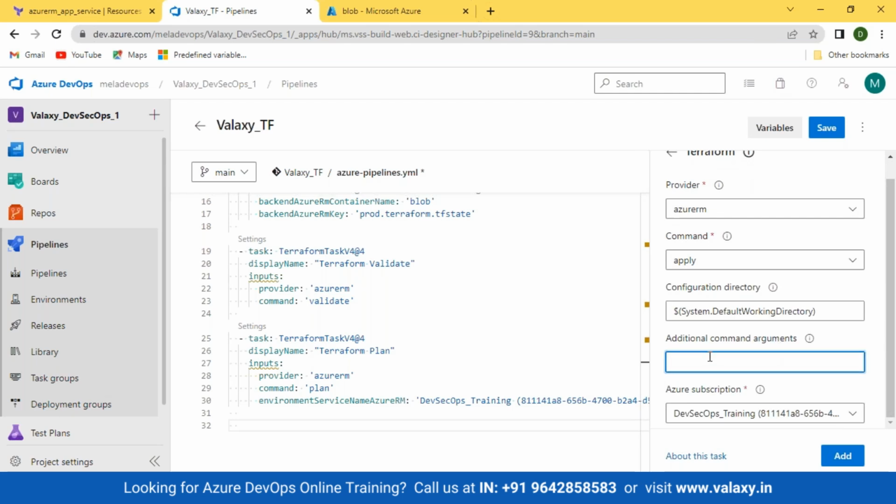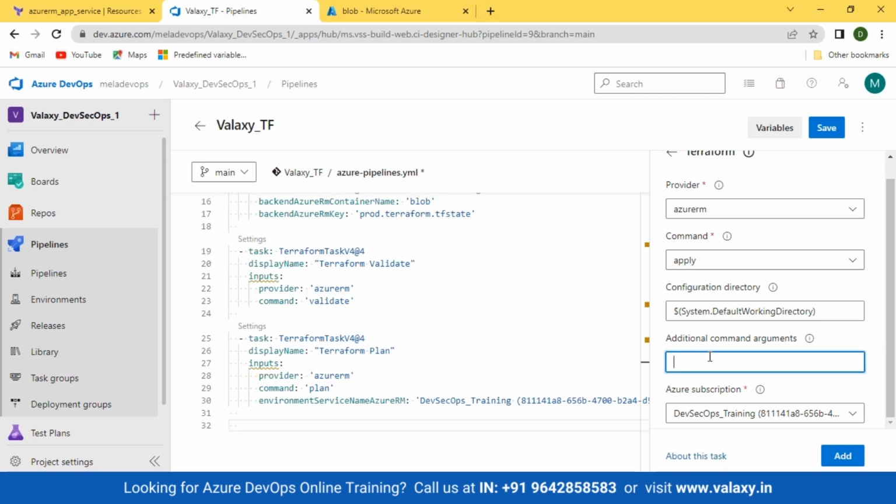If you guys remember, when you run the apply, at one point of time it will stop and it will ask for your approval whether to proceed further or not. Correct? But this is running on an agent pool. I'm not running on any server wherein I can manually go and approve it.